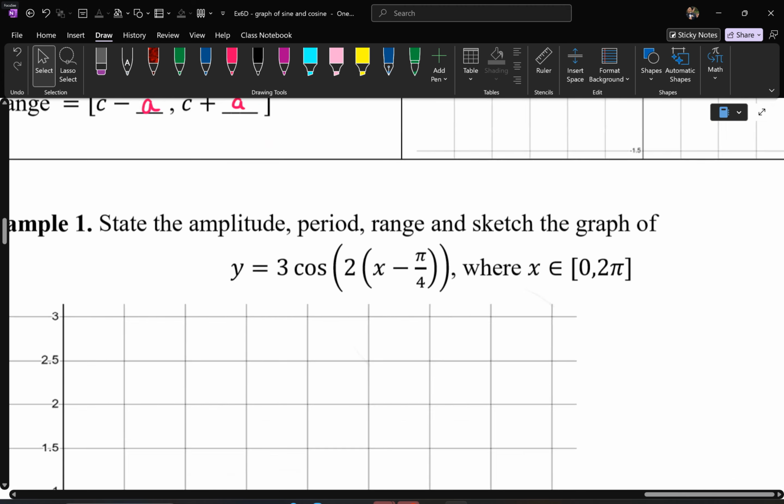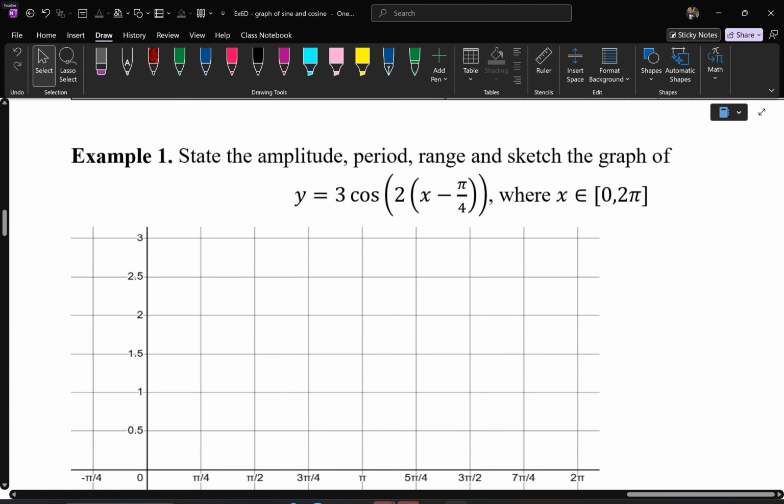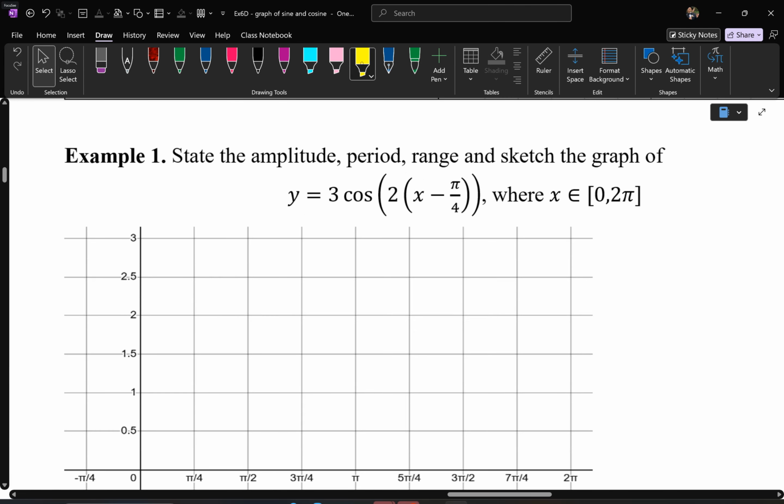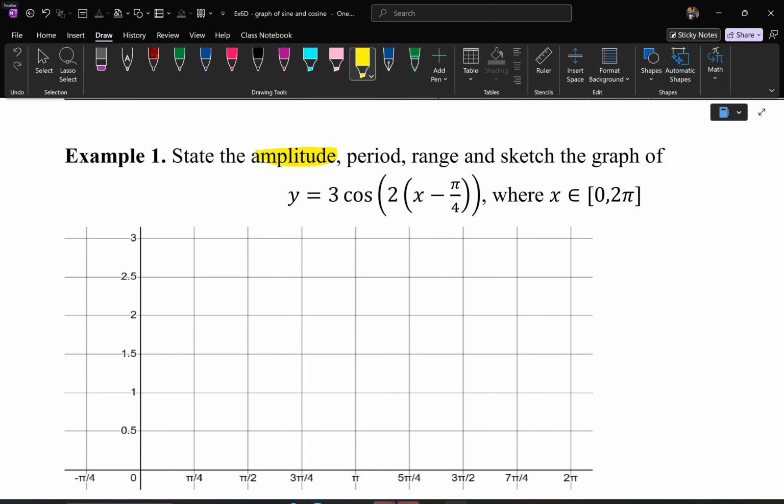Let's do this one. So this one's a bit big, but let's start off by identifying. So the first skill in terms of fluency skills, understanding the graph, last year you needed to be able to identify amplitude, period, the range, right? You start off with that. Those are the basic skills first. Now in year 12, we're going to try just sketching it. Yeah, but let's start off.